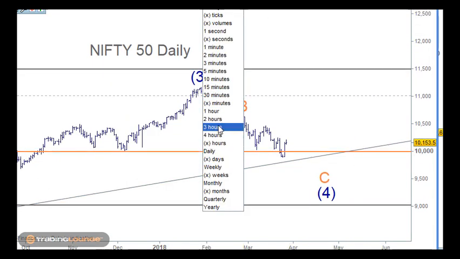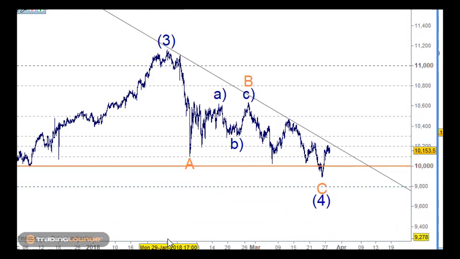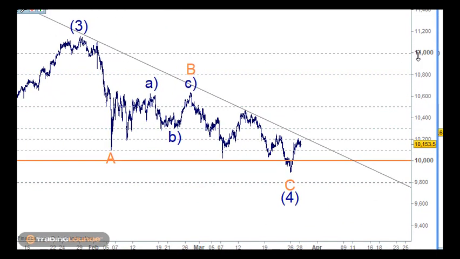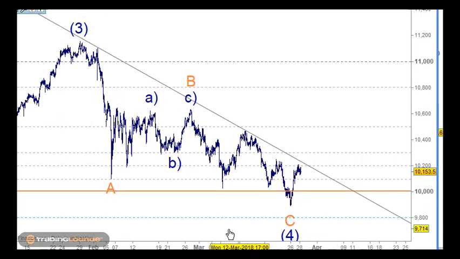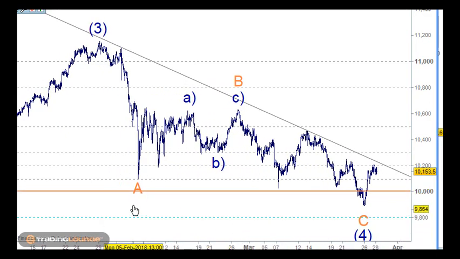I'll just go into the 2-hour chart here and pull this apart a little bit. I haven't done a lot of work on this just yet, but I can count this. This B wave is interesting. We've got a nice impulse wave down through to here. This B wave here can be counted in a couple of different ways. It could be counted as an A and a B and a C wave, with the A wave down, the B wave down, and up for the C wave here.